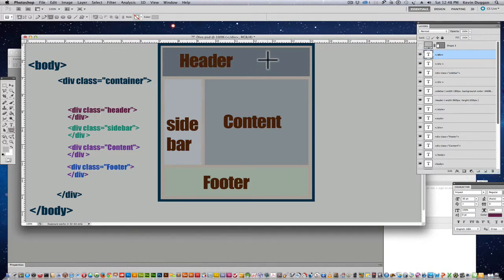And then the header was the first block. The second block is the sidebar. When I was actually creating this, for the sidebar you have to give it in CSS something called float, which makes it go to the right or to the left. So I did float left. Next would be content, and I did float left on that too. And then footer, float left. There's a possibility it might stay right on the side of the actual content.